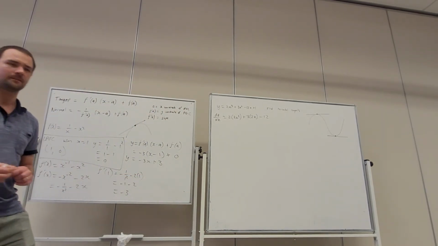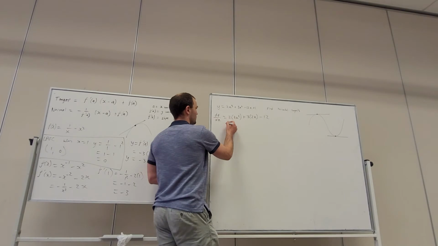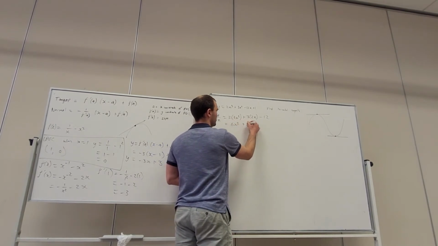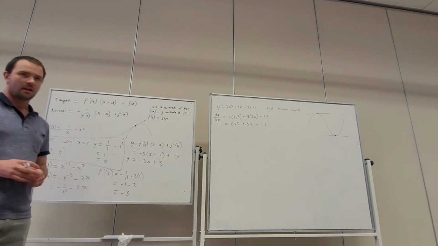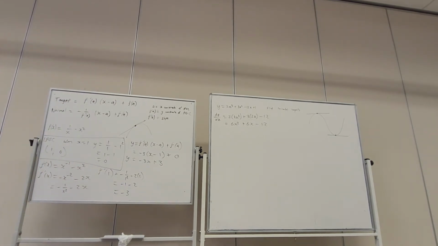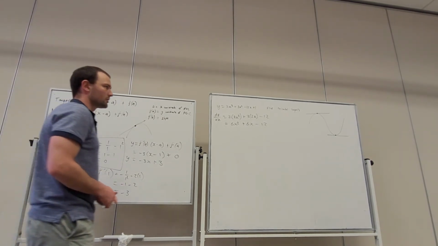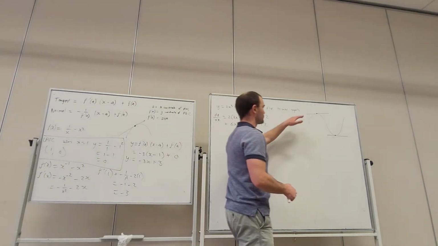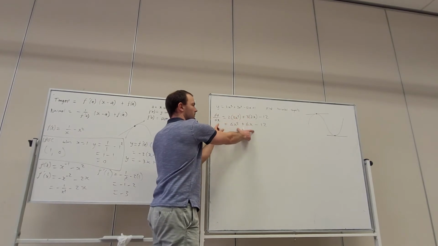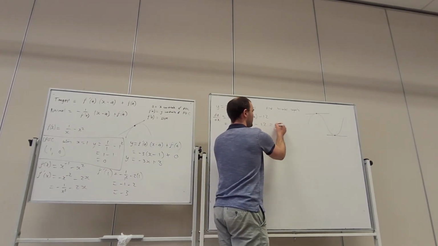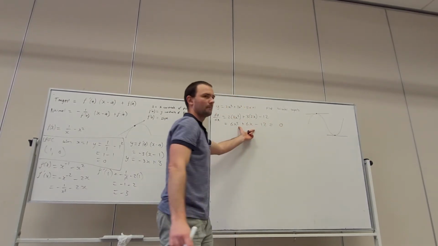Okay, so that's the derivative function there. This will expand to 6x squared plus 6x, take 12. That's our derivative function. Now we want to find the equations of the horizontal tangents. Well, horizontal tangents occur when the slope is 0. This is the slope function, so we want to find when the slope is 0.